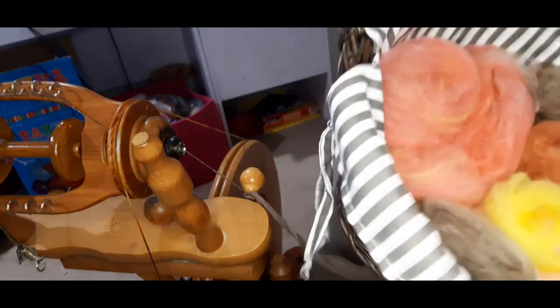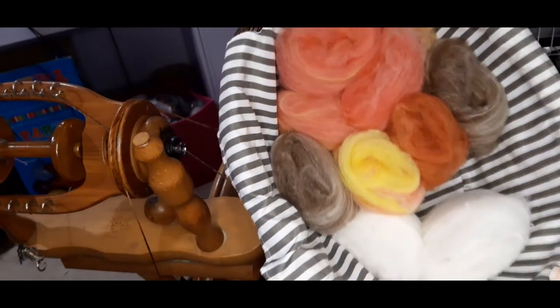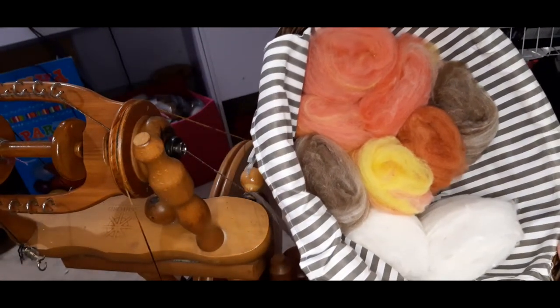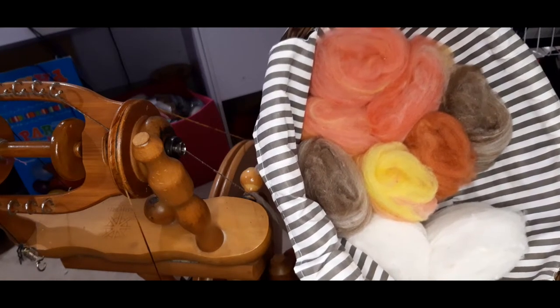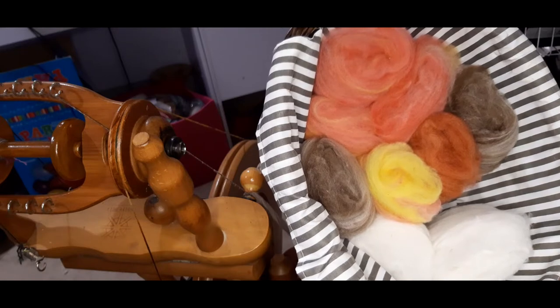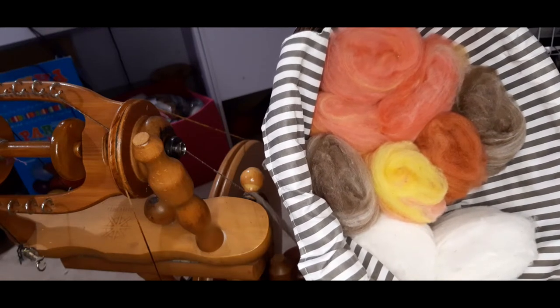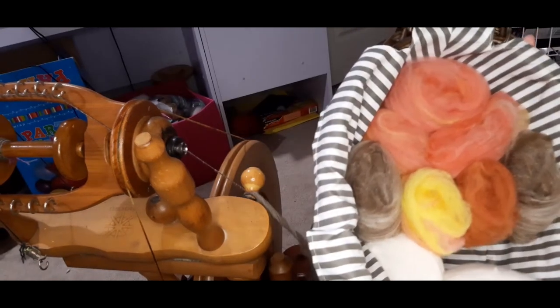I have now hand combed and carded up all of the 13 to 15 micron merino staples ready for spinning. So I'm gonna start spinning that now.